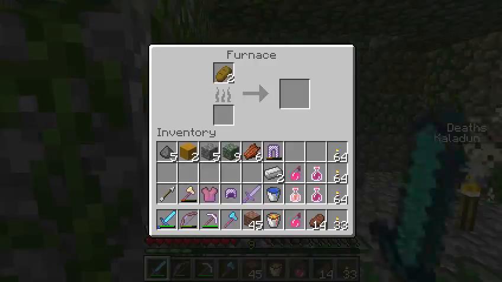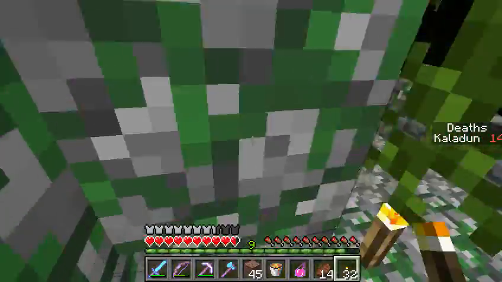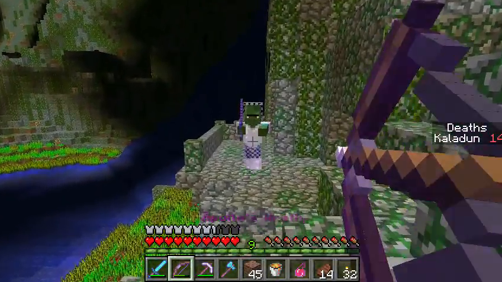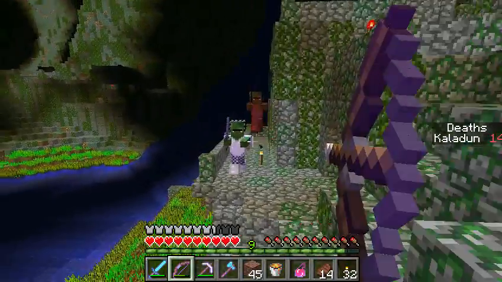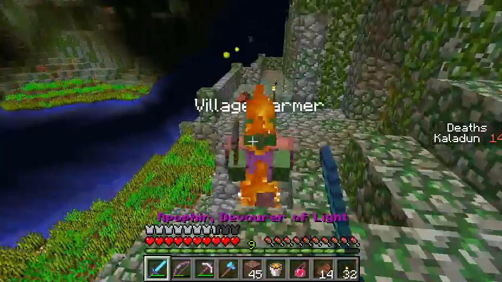Oh, these guys have thorns on. Man. Wow. Thorns and knockback. Okay, I think it was only the farmers that had the knockback. Yeah, only the farmers have the thorns. Looks like the warriors don't. Alright, cool.